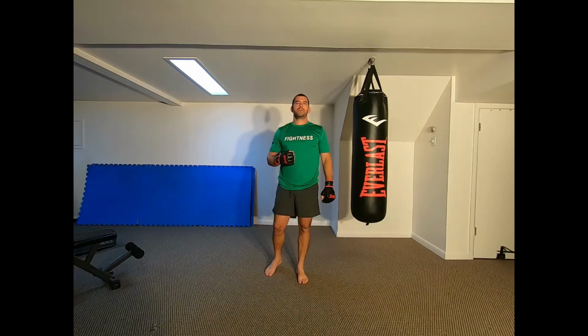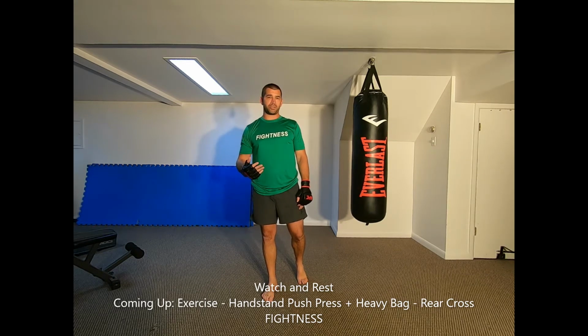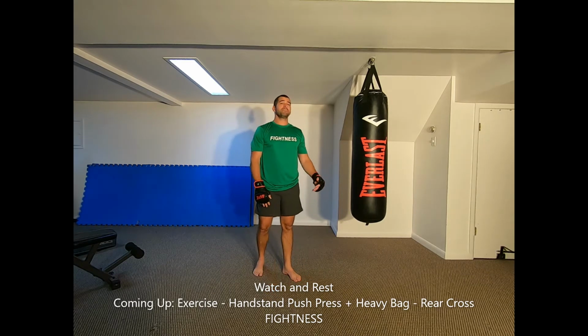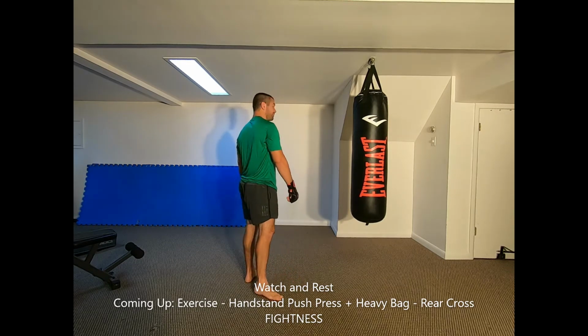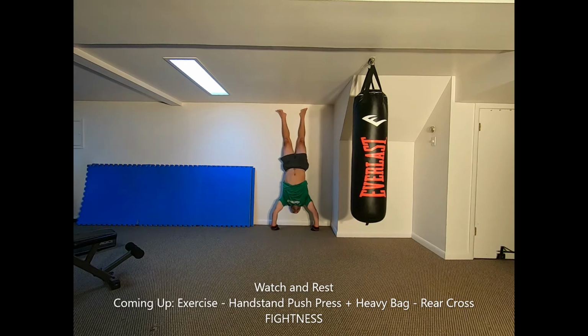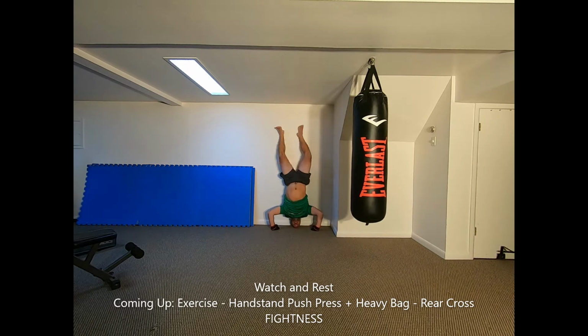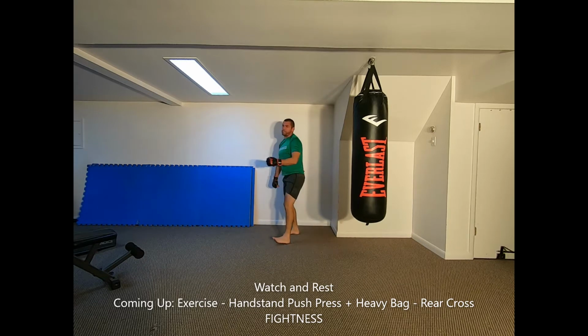Okay, the superset is going to feature handstand push presses for the exercise, followed by rear crosses on the heavy bag. For the handstand push press part, you need a wall. You get up into a handstand position, touch your head to the ground, and kick up into a handstand again, and just repeat. Do as many repetitions as you can.